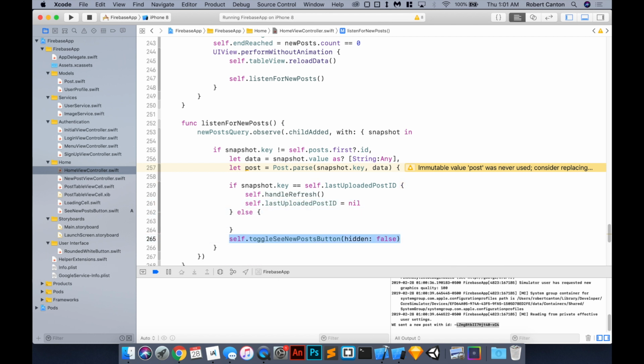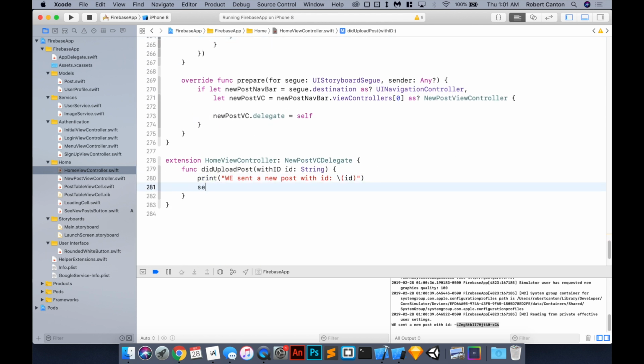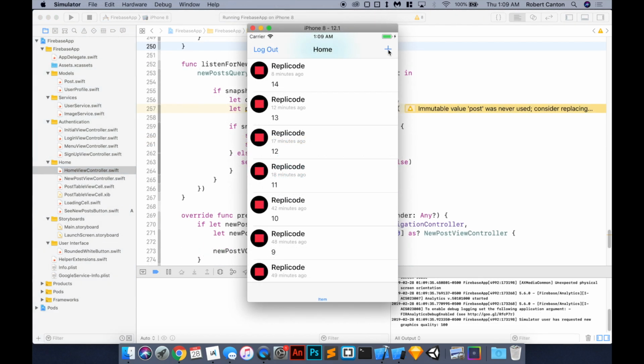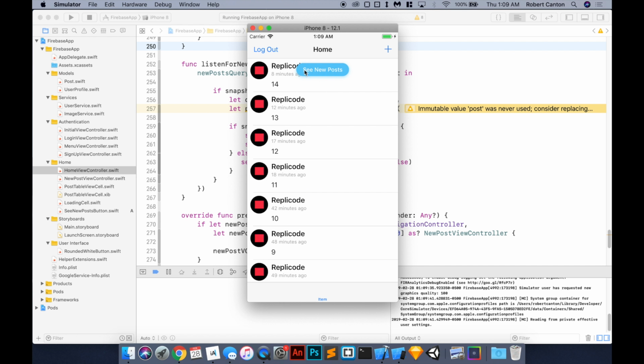Otherwise we're just going to go ahead and show that button again. I just have to make sure here I set that same variable to this ID. So let's try that now.